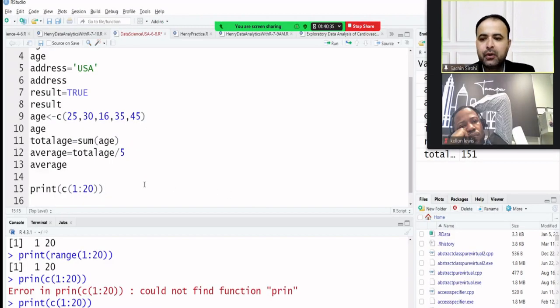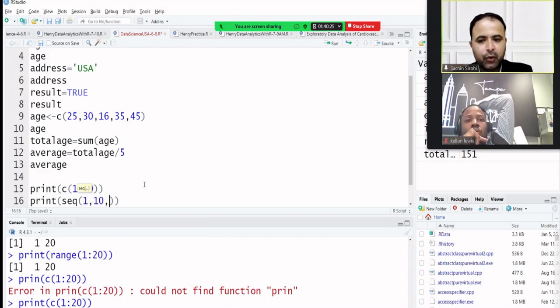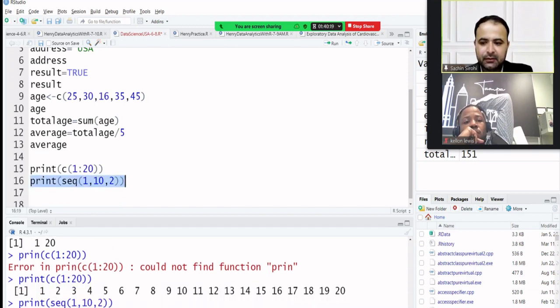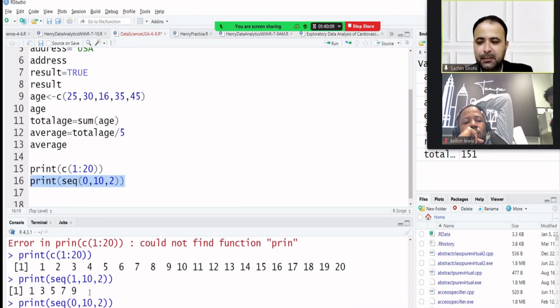Similarly, you can print the sequence 1 comma 10. If I start from 0, and we want to print only the even values, just print 0 to 4, something like that.